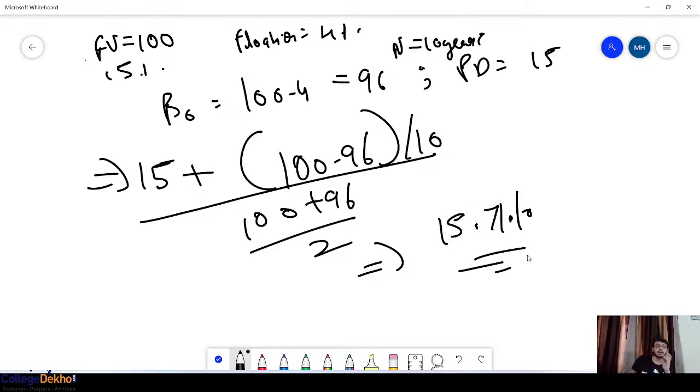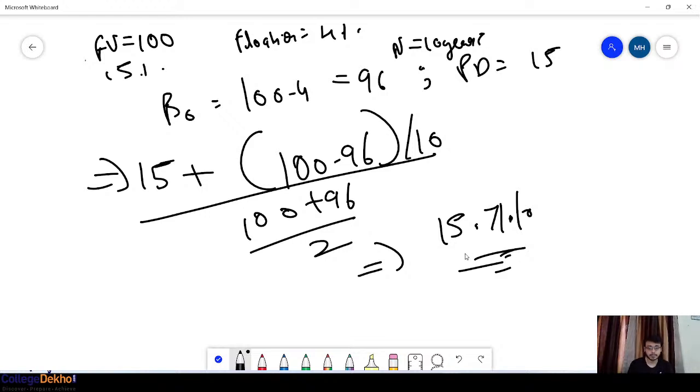So basically, you need to know that when the cost of preference shares, or your cost of debt or cost of equity, is higher, it means it is riskier. The higher the cost of debt, the higher the cost of preference shares, the higher the cost of equity, the higher the cost of capital, the riskier that particular security is. That is one thing you need to understand and analyze.